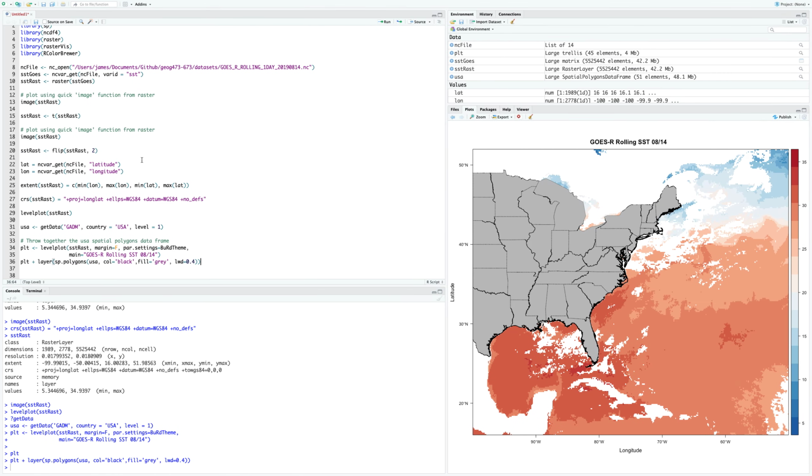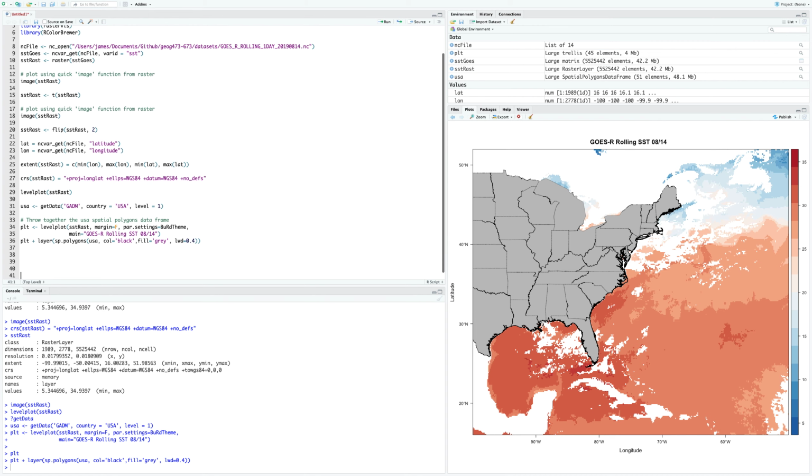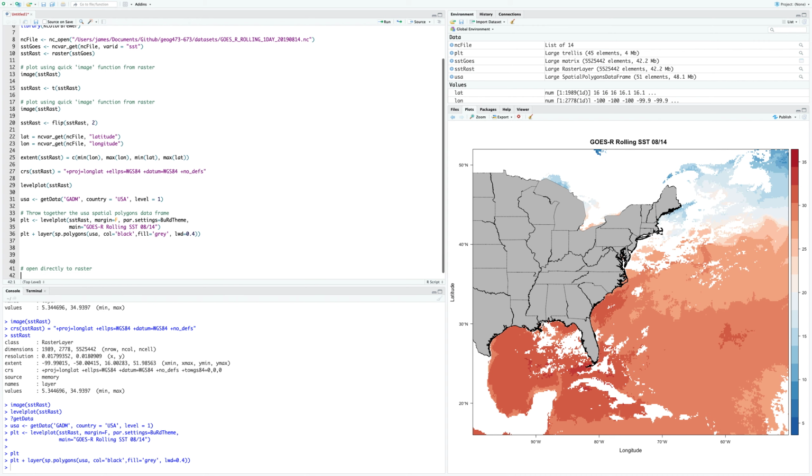We did that the hard way. What I mean by that is we opened this netcdf file first, then we did an ncvar get on the file, just like we normally would opening up any netcdf file, and then we converted it to raster. The easy way to do this is just to open the netcdf file directly to raster.